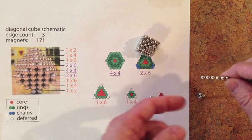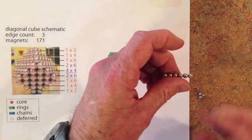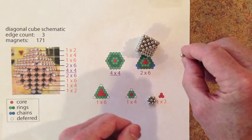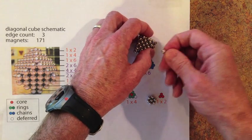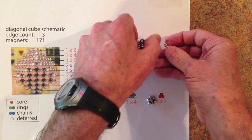Now, remembering that we have the polarity reversed, I'm going to take a little length of the chain here, and I'm going to turn it over, or turn it around, so I'll get the polarity right as I put these corner magnets on.